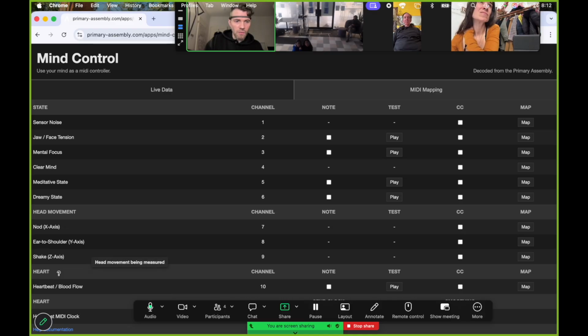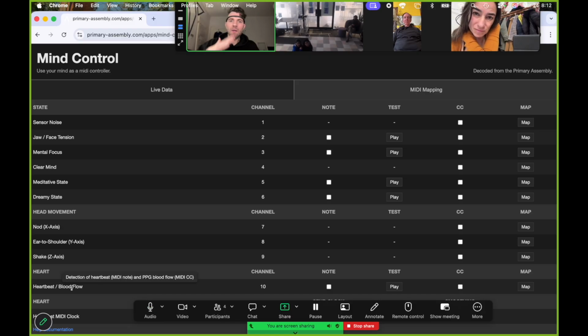And then the last section is for the heart. And there's 2 things. One is the blood flow. So it's a PPG laser that shines on your forehead. It's a little red laser that turns on when the headset is on. And it shines a laser on your skin, and it detects increases and decreases in the blood flow. And with that, you can figure out the heartbeat or sonify your heartbeat in a certain way. So this blood flow state, essentially it's just this sine wave that's going up and down.